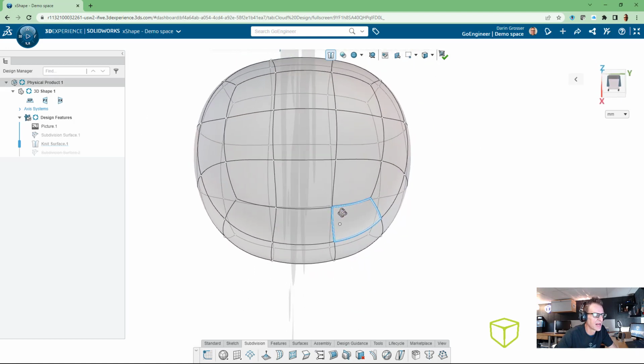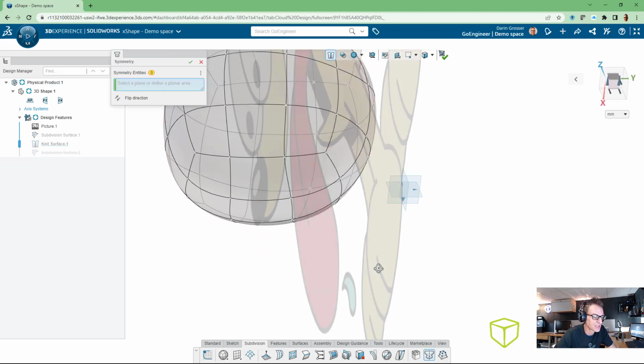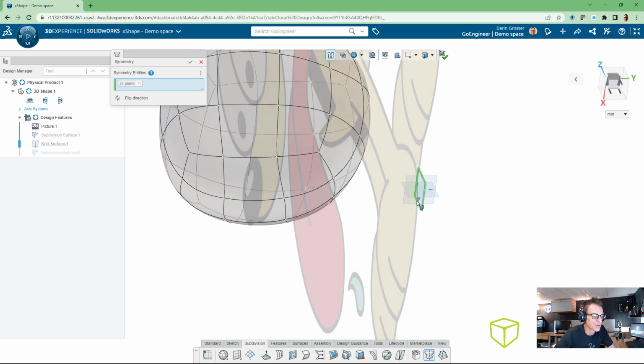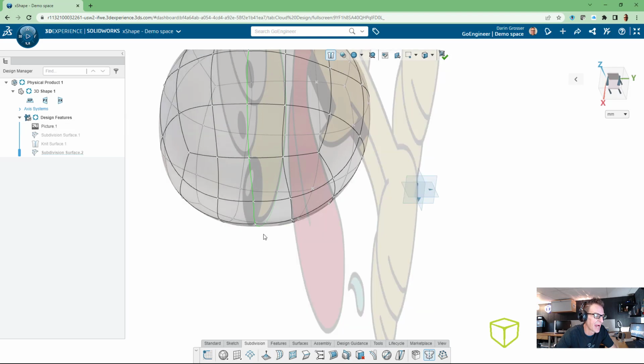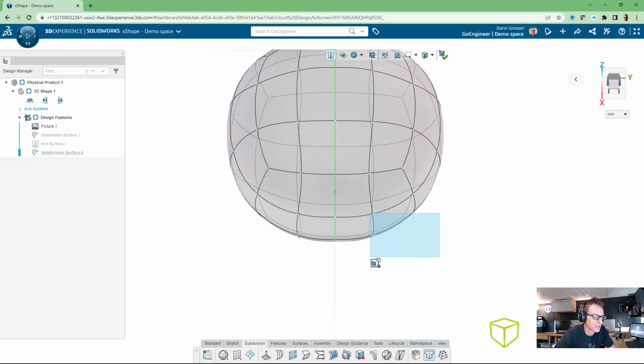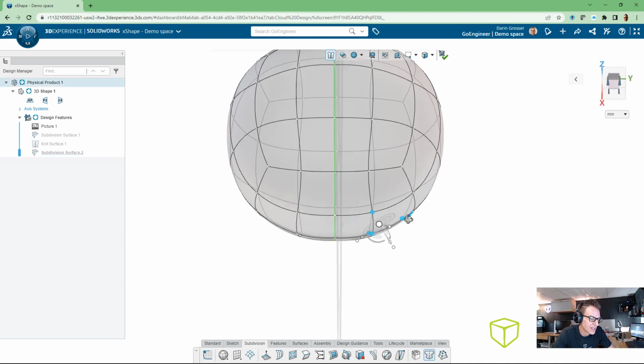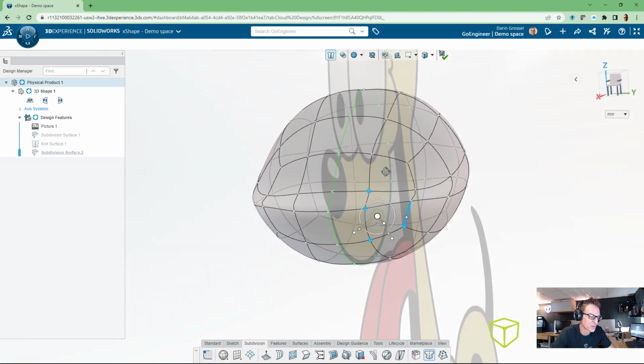Now I want everything that I do to actually happen symmetrically here. So what I'm going to do is turn on symmetry at this point. Symmetry requires us to grab a symmetry plane, so we're just going to use the plane that's right in the center. It puts a little green line on there to indicate that symmetry is currently active. Now as I'm working on that, what I really have to do is just focus on selecting some of these items on one side here. And as I select those, everything is going to happen simultaneously on both sides. So that makes life a little easier there as well.